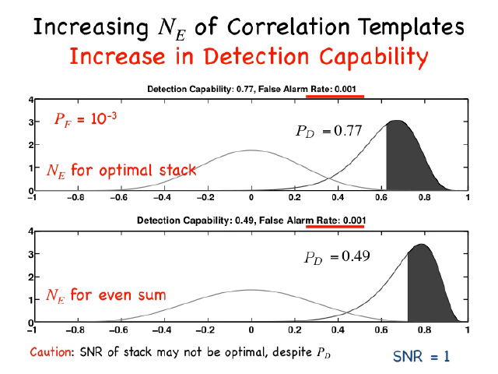The top case has a detection capability of 0.77, whereas the bottom linear stack forms a correlation detector with a detection capability equal to that of flipping a coin. Each detector has the same false alarm rate, therefore the top detector from the optimal stack demonstrably outperforms the bottom detector using a template computed from the usual equal weighted simple stack.